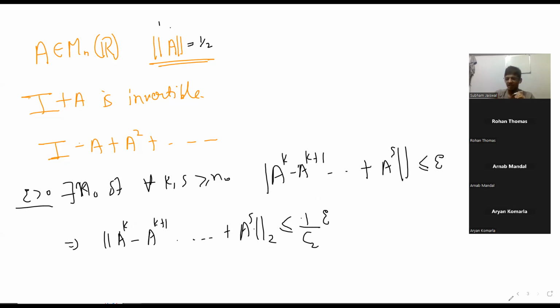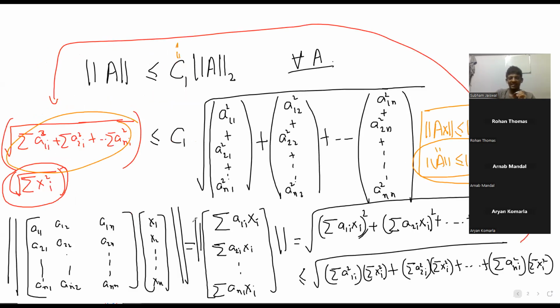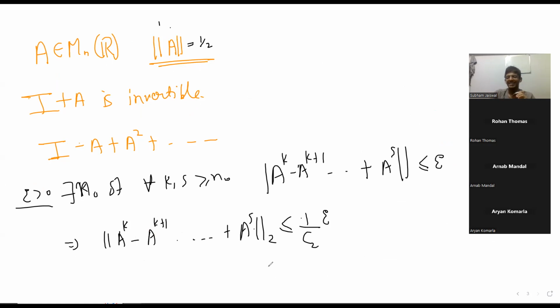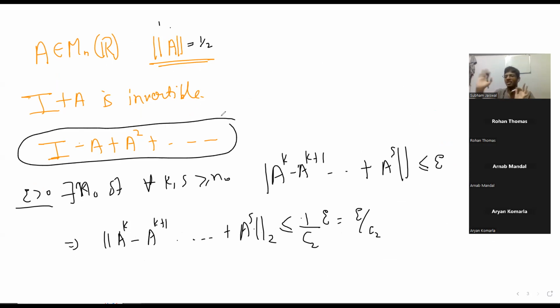If you go back and look at it, this comes into play. So we have a constant such that the normal Euclidean norm is always less than that. So we can just translate it, and we've already bounded the good norm. And so this means that this sequence is a Cauchy sequence in R^(n squared), with respect to the Euclidean metric and everything.